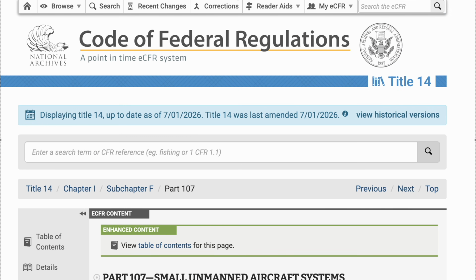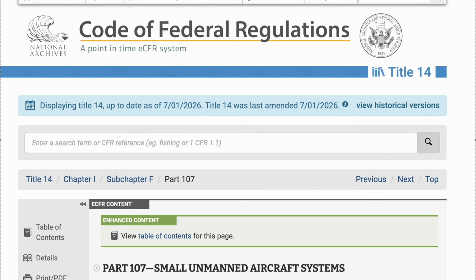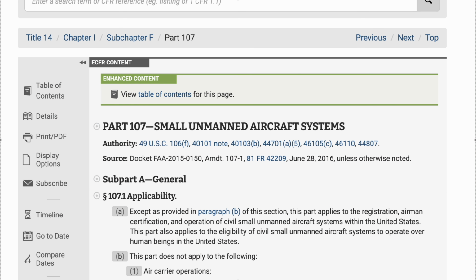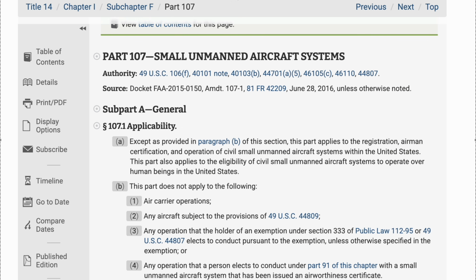Now, this is a great question, and I truly enjoy answering these types of questions because what he's asking is, does remote ID need to be on a drone that is under 250 grams and being flown commercially? He's also pointing out that he can't find this information anywhere under 14 CFR Part 107. Now, here's how I answer this question. Let me read the fine print, but before I do that, let me put my reading glasses on.